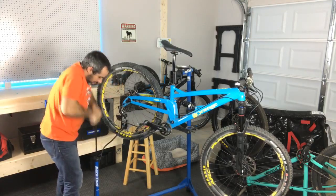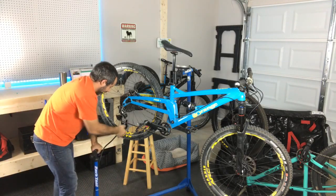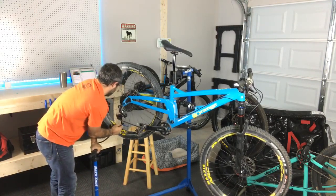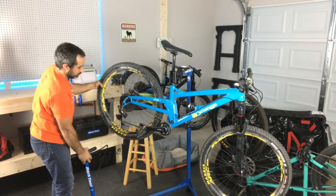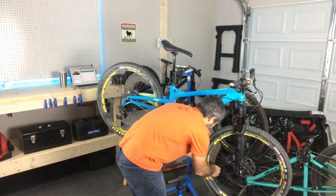This thing's below 20. It's been sitting in there. All right, we got her. I'm gonna burst a little bit out there. It'll live. It'll be okay. Get this front tire up.